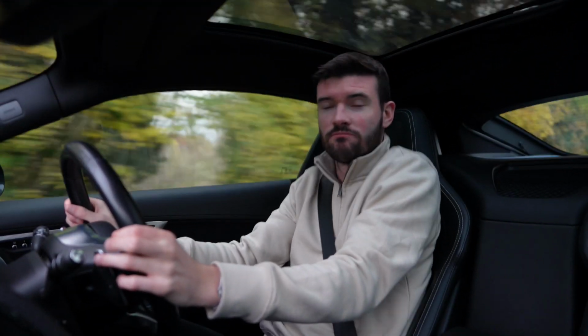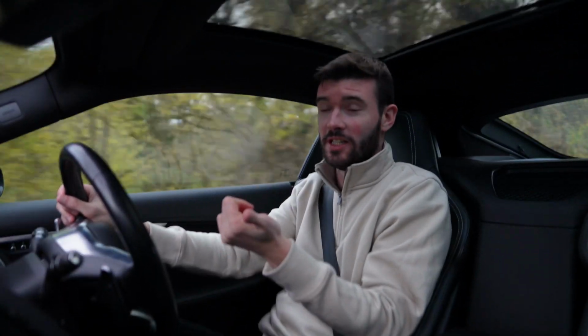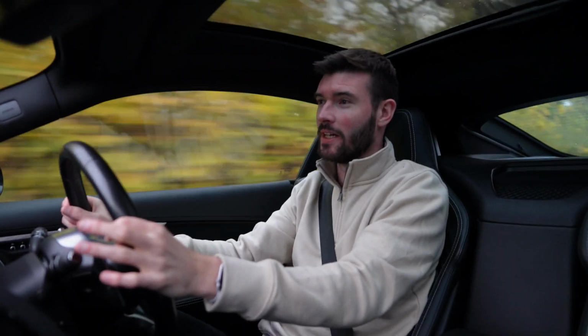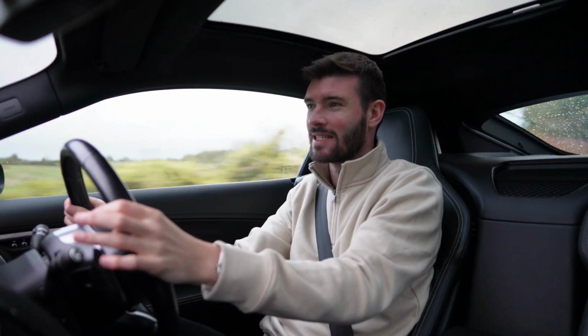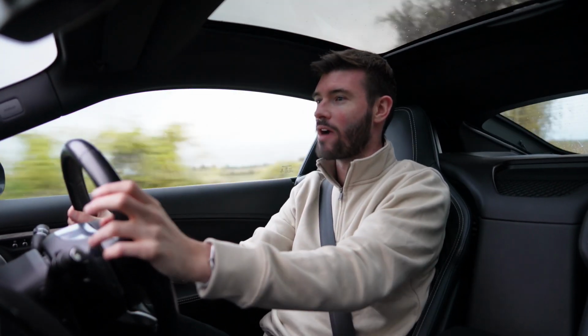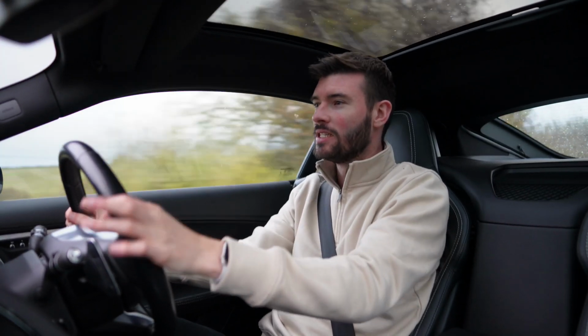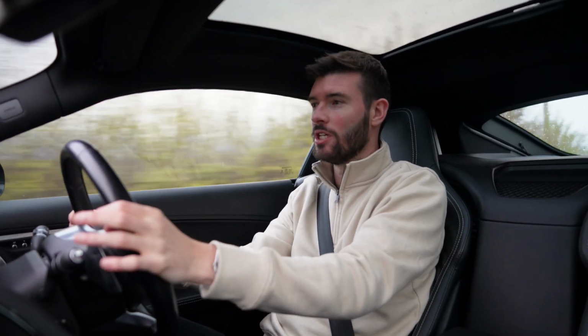It's a pretty good driving car in general. I haven't really got much to compare it to, in all honesty. I've driven the P450. I did drive the Maserati, but not really enough to get an idea. The Maserati was definitely quicker, but I've never thought driving the F-Type, one thing I really want is more power. So even when I won the tune from Raptor, I spoke to Dudley and I was like, I'll be honest, thrilled, would have loved to have won the wrap, because I would have quite happily changed the whole colour of the car. I'm not too fussed on it, so I didn't go ahead with that in the end. Maybe I'll regret it in the future, but it wasn't one of those.